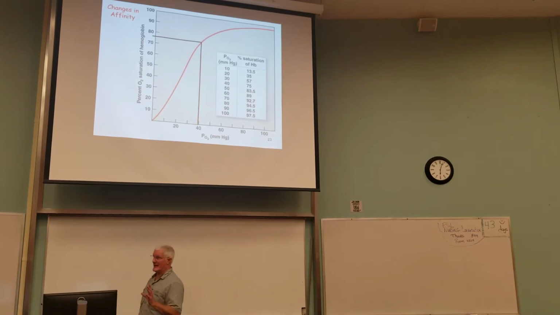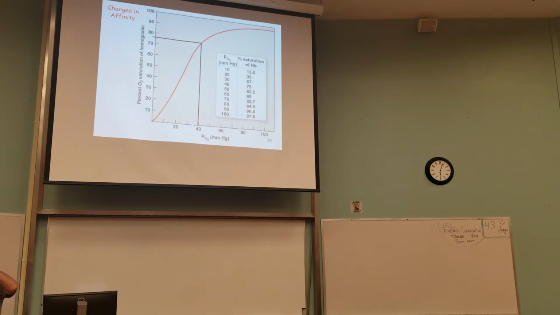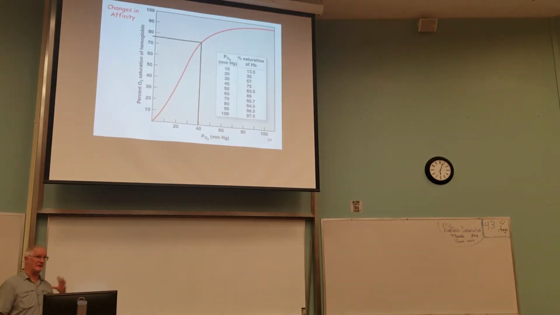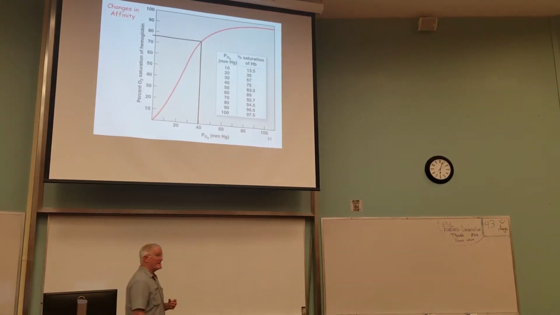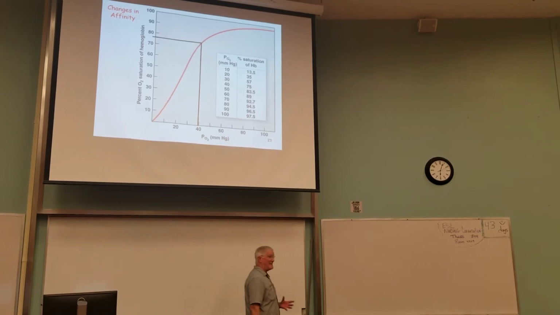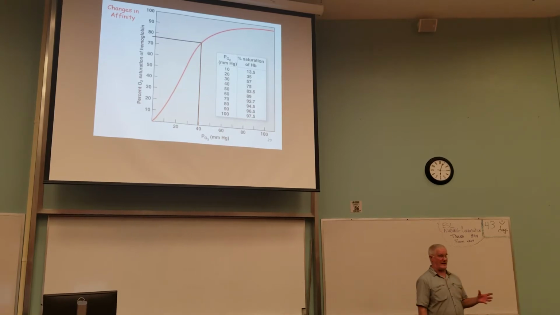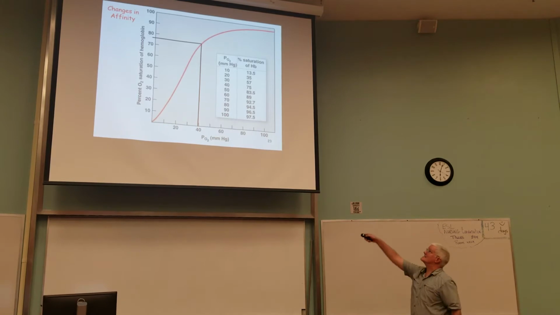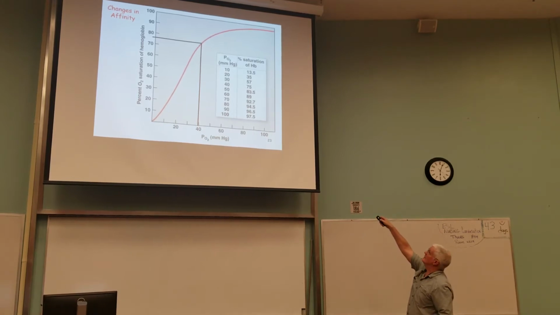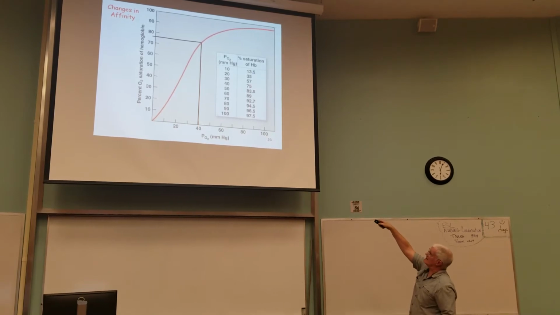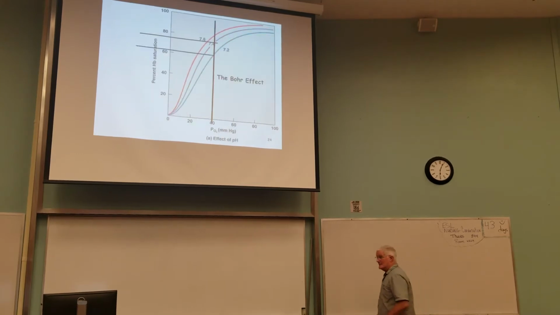And the one you really want to pay attention to is the PO2 of 40, because that's what's on that circular diagram, but it also represents the average normal PO2 of tissues. So when hemoglobin gets to your systemic capillaries, and it finds itself in a PO2 environment, roughly 40, it donates one of its oxygens. That's why we tend to say that it is 75% saturated in a PO2 of 40. And then we can see that would drop lower and lower as the PO2 values would lower.